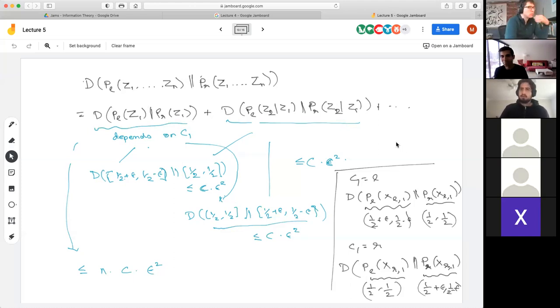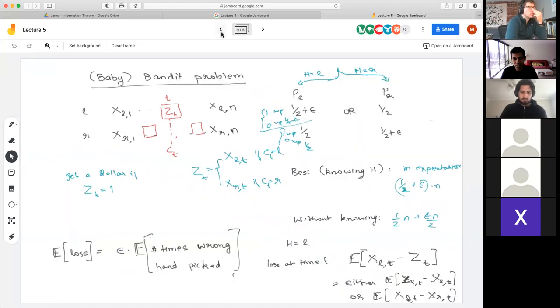Yeah, I'm wondering if you could go over again why you can write the C T's as a function of the Z T's on the previous slide. Randomness, or just for a deterministic strategy, why are they a function of Z's? Oh, I thought, okay, so in that step, you're already just saying you're looking at a deterministic strategy. Yeah. The way I described it, I was looking at deterministic strategies.